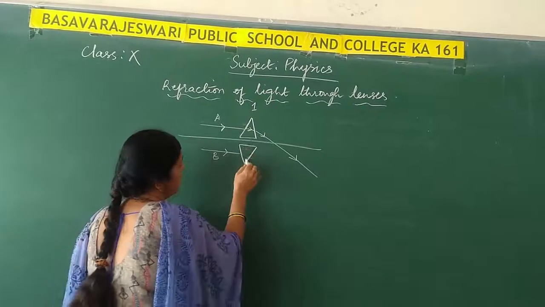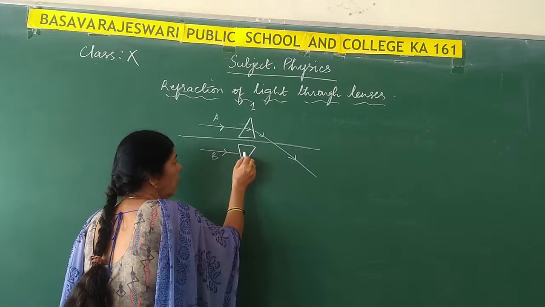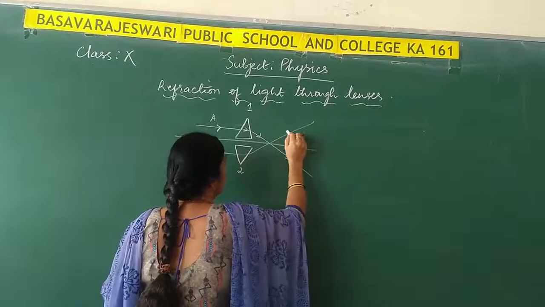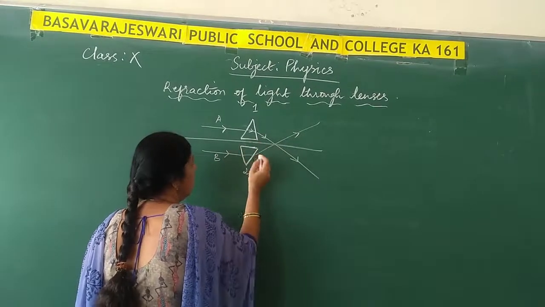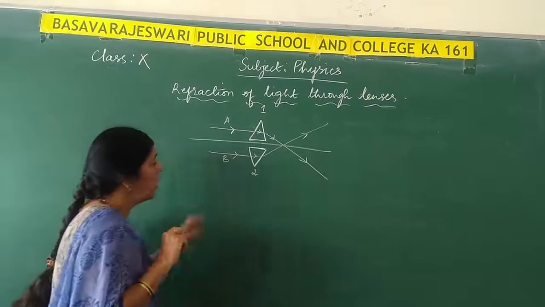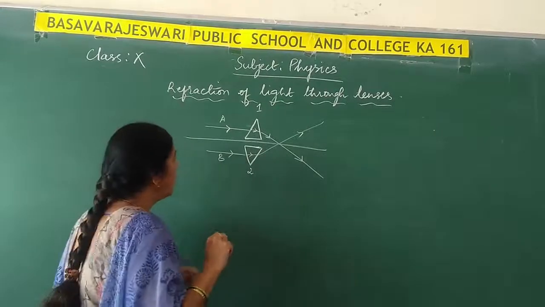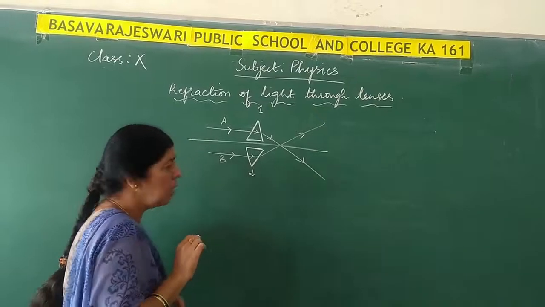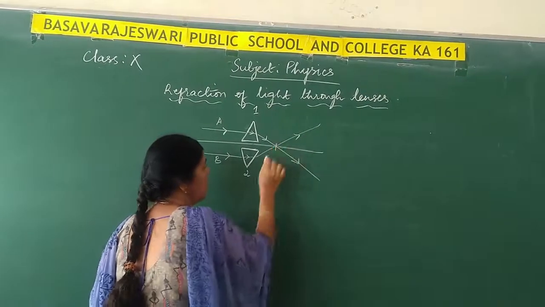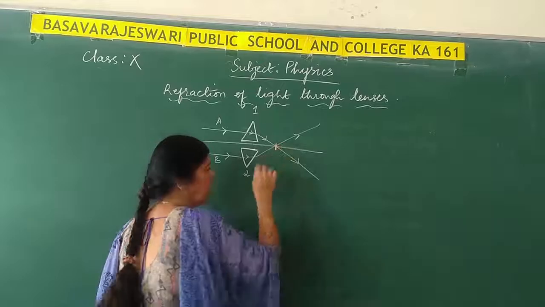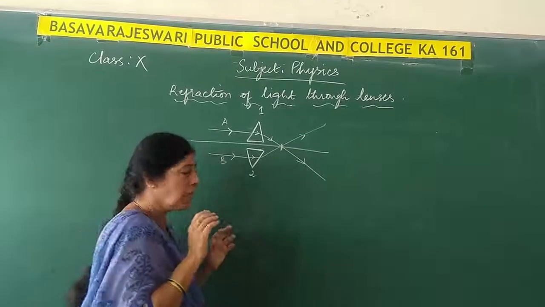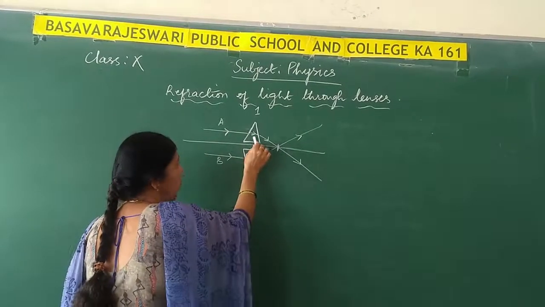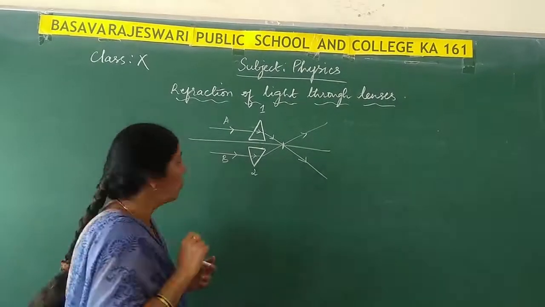Now if you take the prism 2, then this prism also will refract the light rays, and the emergent ray again will move towards the base of the prism. So these are the bases of the prisms. Now, if you consider the arrangement of two prisms in this manner, then you can observe that the light rays, after getting refracted through the prism, are meeting at a point. Is it not? Means they are converging at a point. Now, in order to converge the light rays at a point, how you have to arrange the prisms? The prisms should be arranged in this manner, one upright and one inverted.